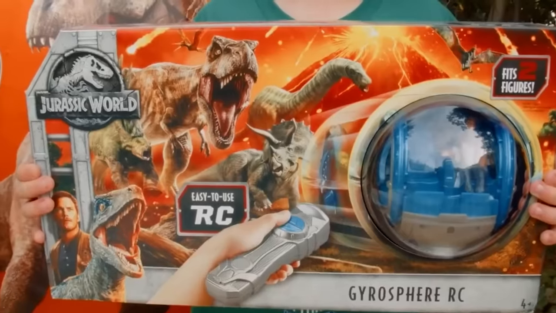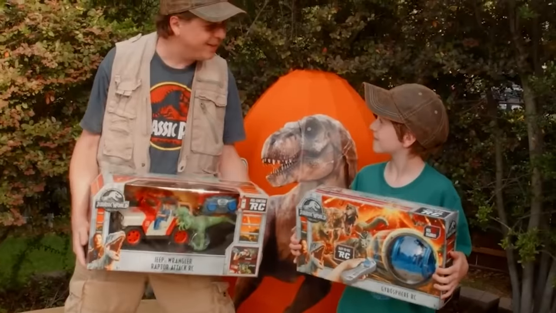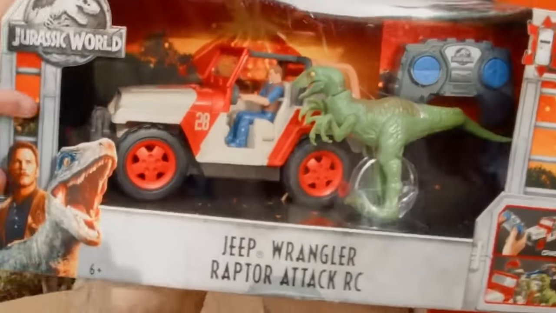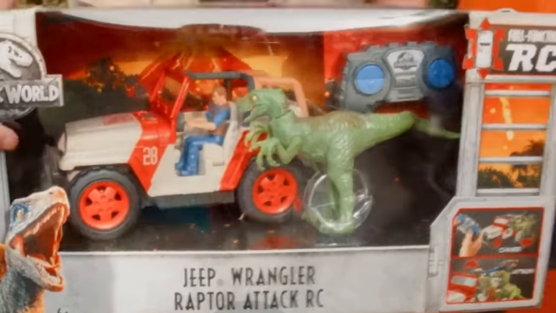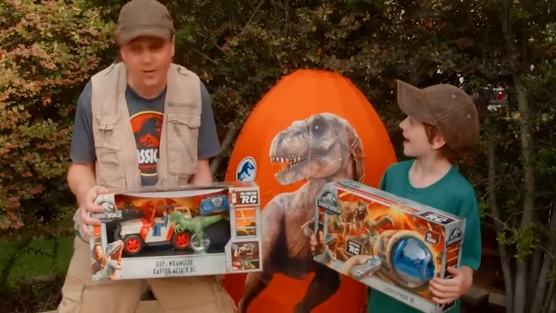I got the Gyrosphere RC. Okay, from Jurassic World Fallen Kingdom. This isn't exactly from Jurassic Park because it's got Owen there on the front, but it is an RC version of the famous Jurassic Park Jeep, huh? Yeah, with a raptor chasing. Okay, you ready to open them up and have a face-off? Okay, let's go for it, dude.